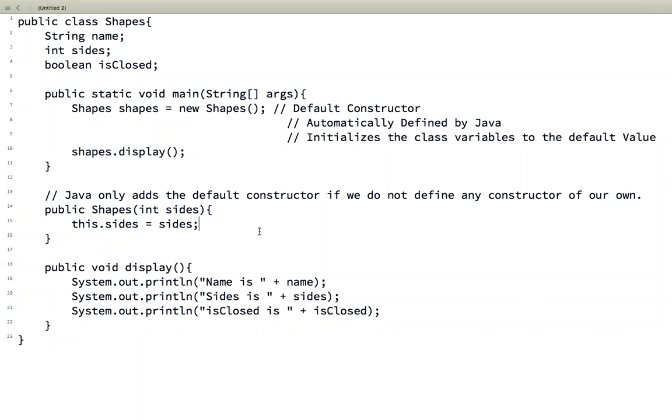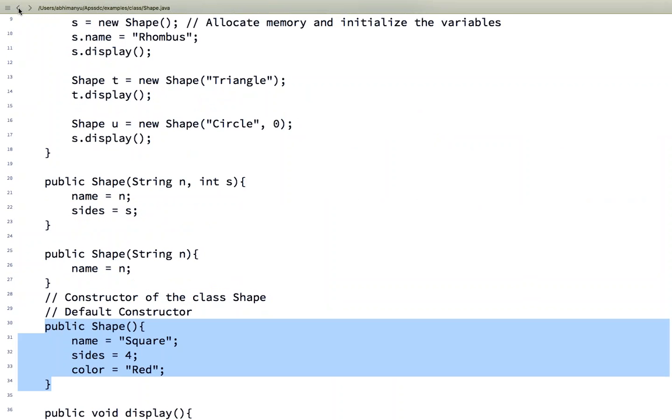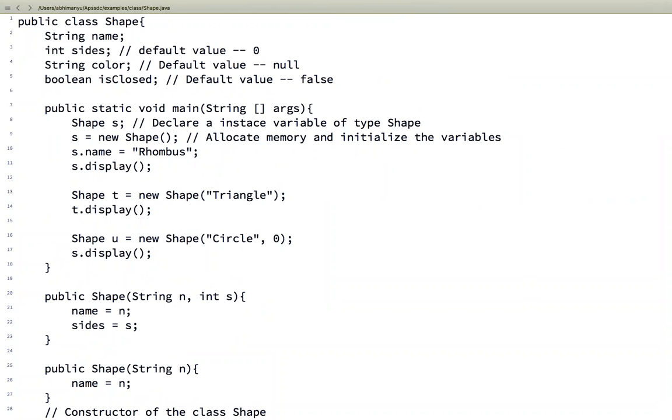Now let's revisit our old example. What was that example? Okay, let's take a new example. Public class Employee, right? We have an Employee class.